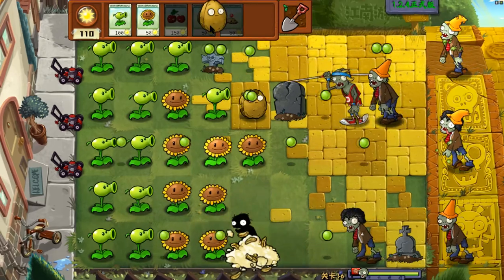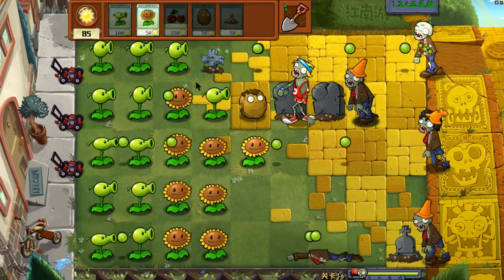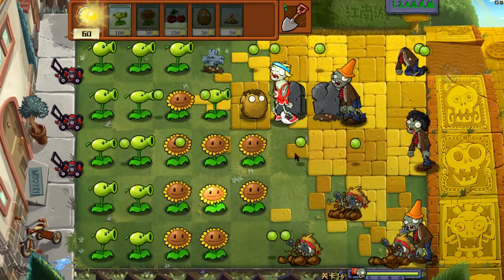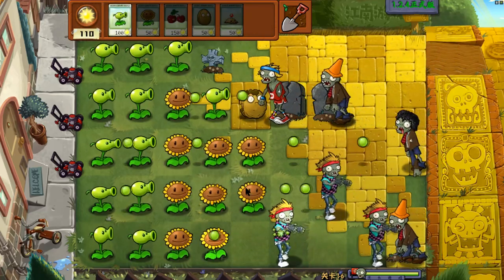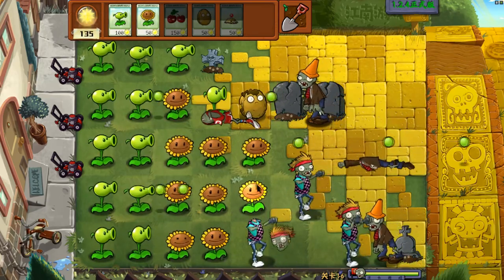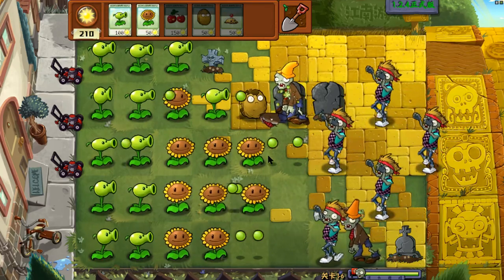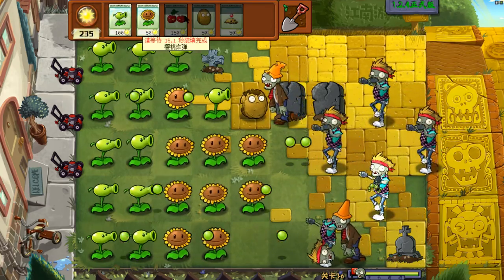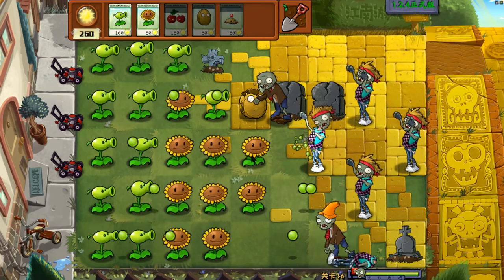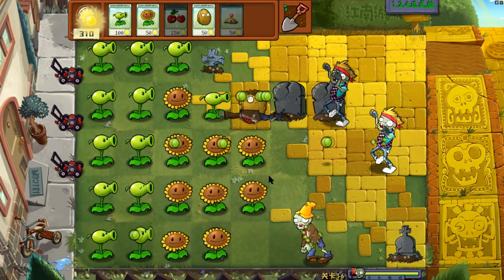I don't know if that conehead is gonna die or not. I don't want to take any risks. I've lost to that multiple times, just underestimating the toughness of a conehead. So I'd rather not lose for that. And besides, there's a final wave and cherry bombs coming. We only spawned what, 3 graves? That's not that bad.